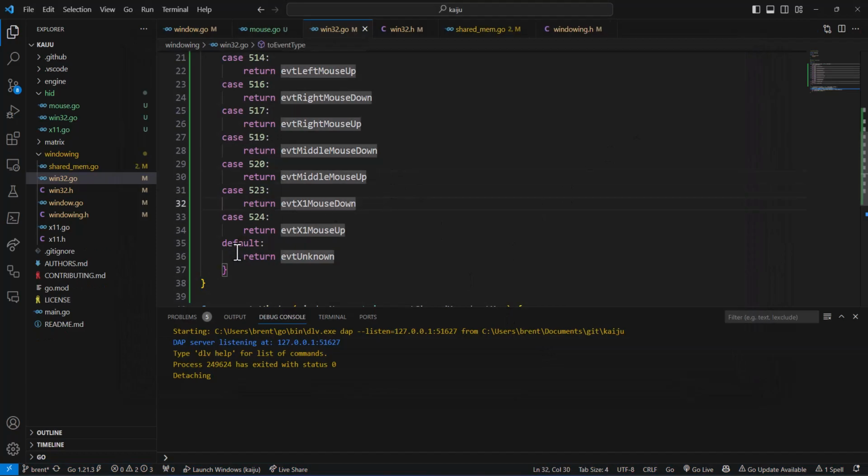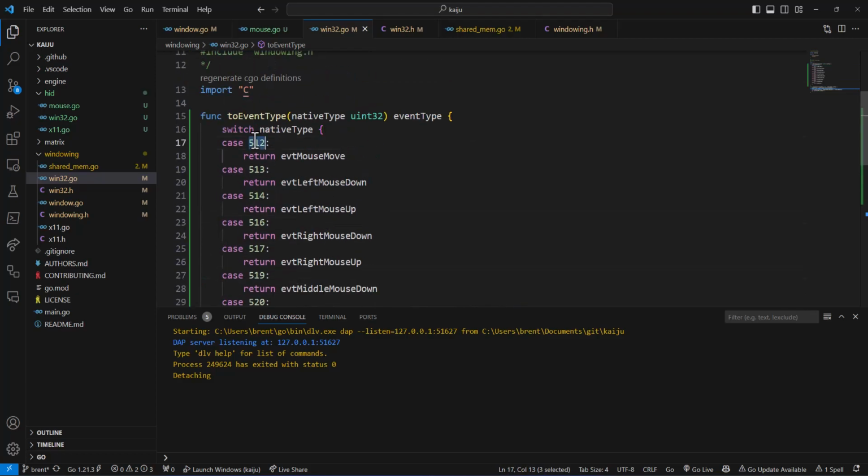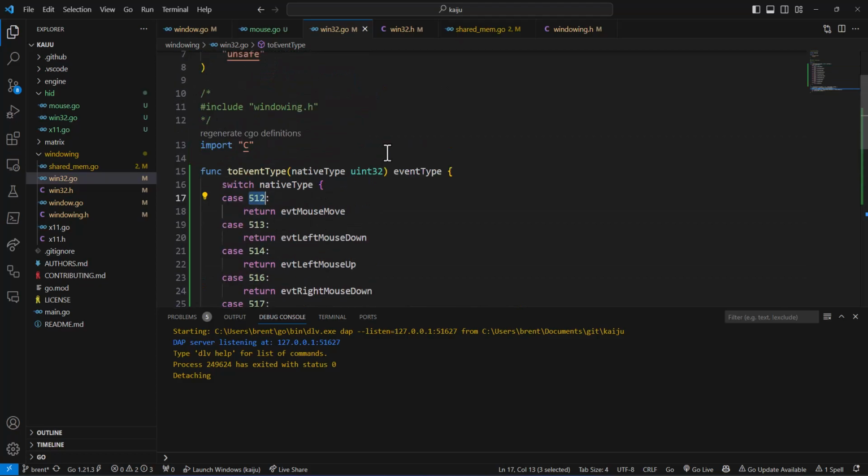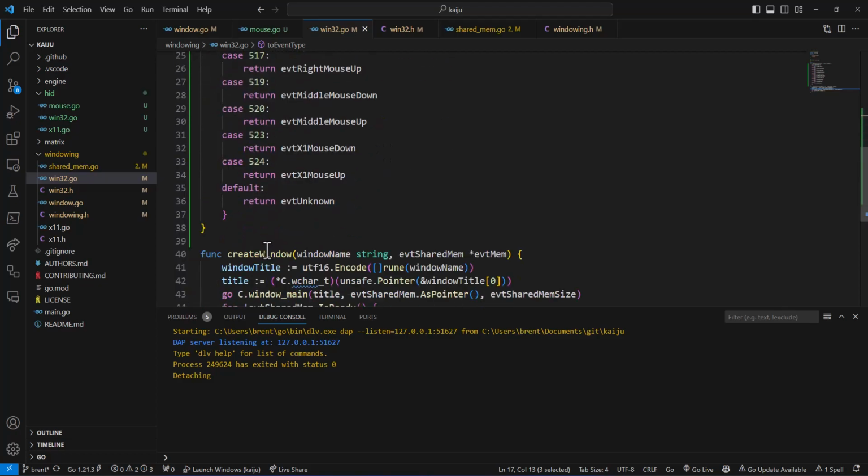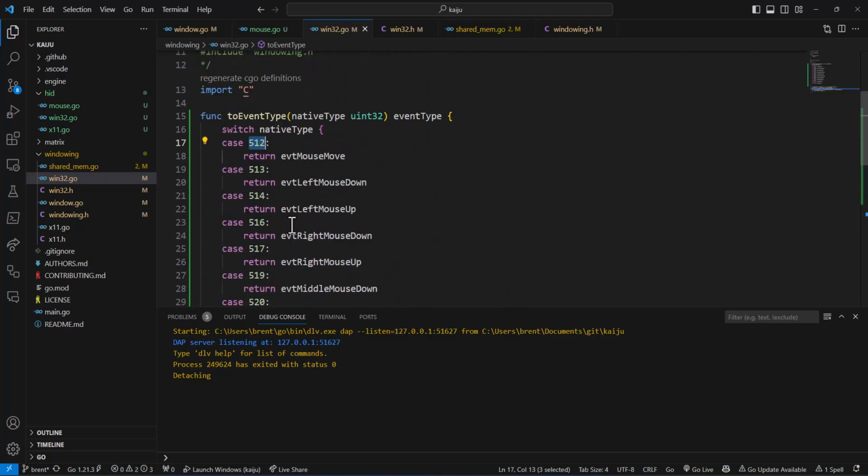Okay, so that's it for the mouse input, and that kind of lays the groundwork for some of the stuff we'll do for the keyboard input. Like I said, this could probably be better streamlined. It can use some kind of mapping. Could be mapped from C. But for now, we're just going to keep it nice and simple and straightforward. Just type in the numbers here, and we will deal with beautification later.